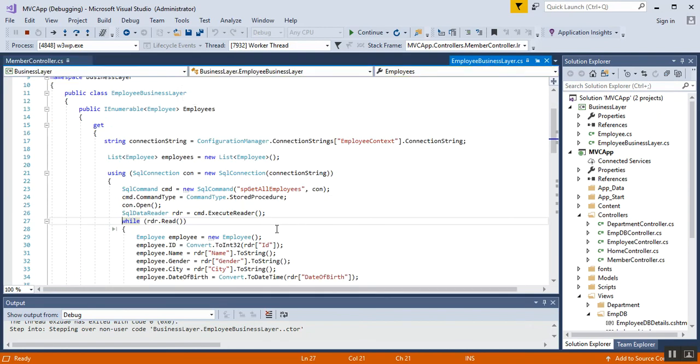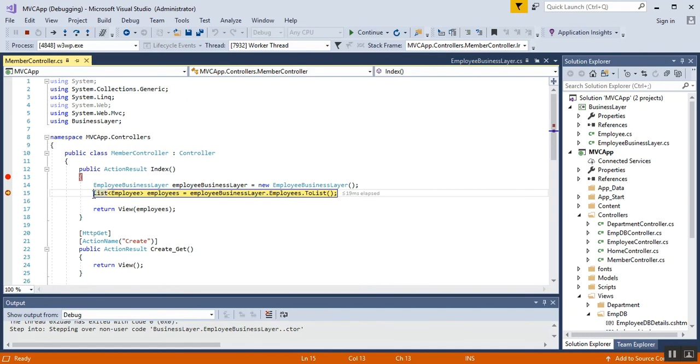So when I press Shift plus F11, it moves from the current line to the original position, that is the index action method. So this is about step into using F11, and step out using Shift plus F11.